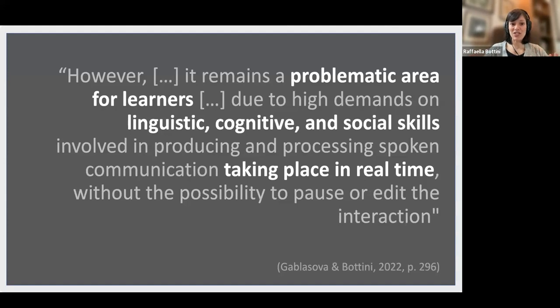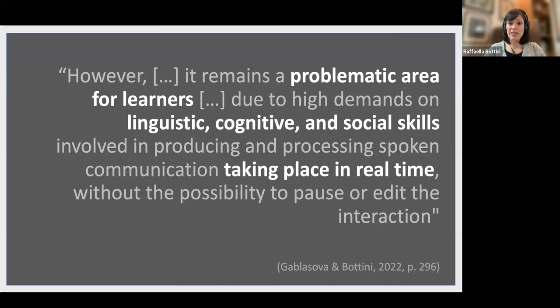So we have these two challenges here: the combination of linguistic, cognitive, and social skills whenever we take part in spoken interactions and conversations, and also the characteristics of spoken language, which takes place in real time. We can't edit it, so it's not like when we write a text that we can go back and rephrase it in a way that it's clear. So our spoken production is not as tidy and clear sometimes as our written production. And I'll give you an example of what this means when we produce language.